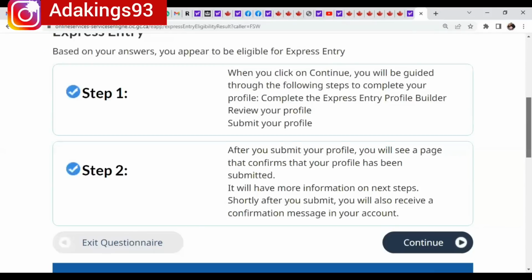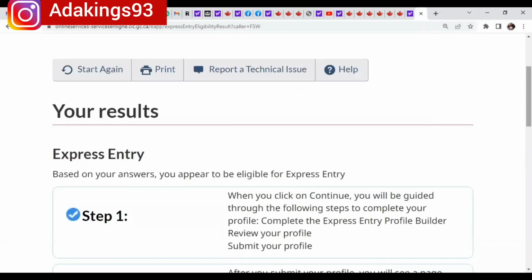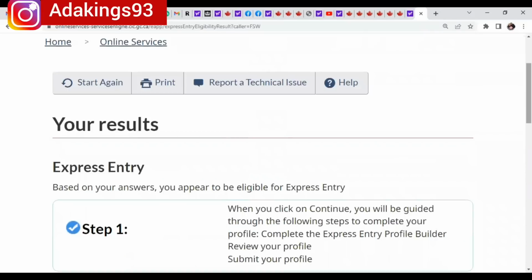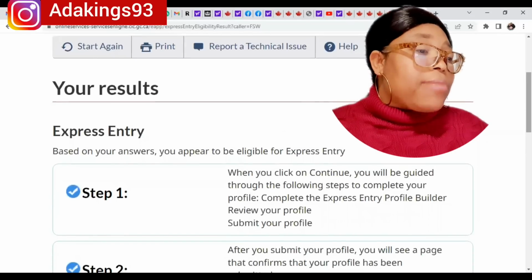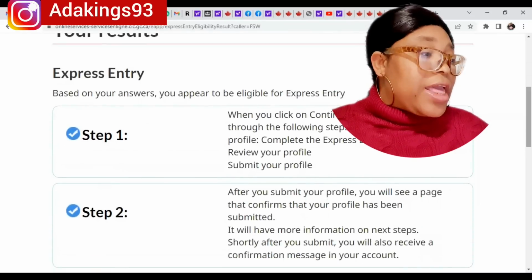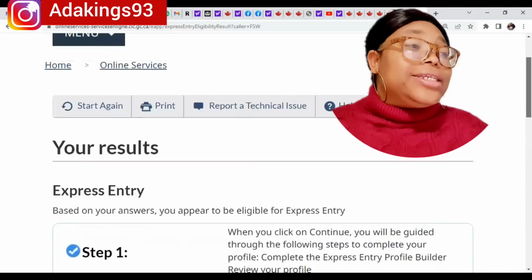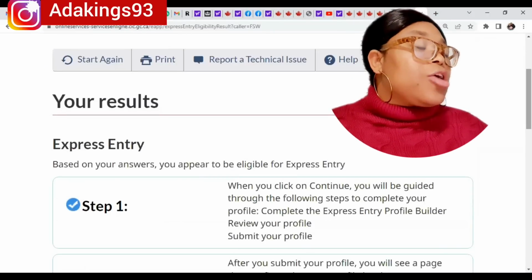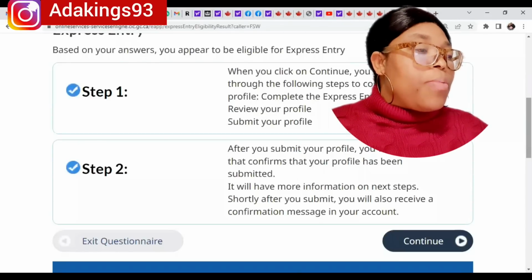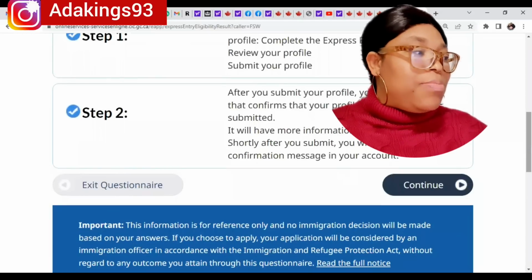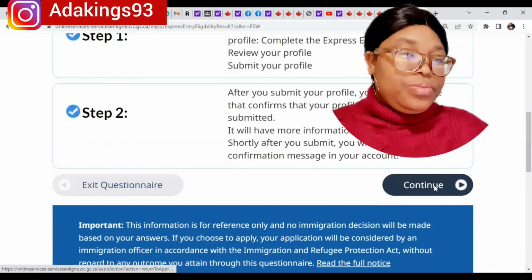Then we say continue. If you follow this step, they will not give you another reference code again because you are starting the application. So click on continue down there and you will be able to continue this application. As you can see on the screen, I just started again, checking my eligibility, because I didn't save that reference number that day. Assuming I didn't come through this way, I will just have my reference number on the screen that I can copy. But because I've started the application and I need to check my eligibility, I will just say continue.